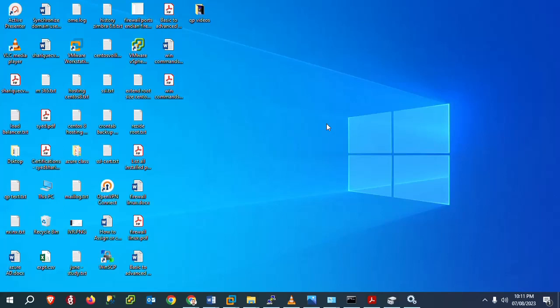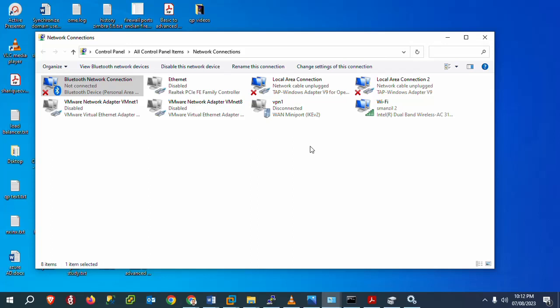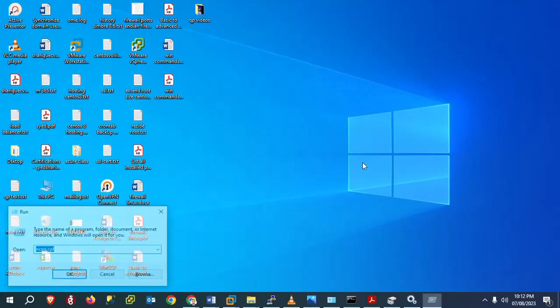Guys, do you want to know how to open the network connections page? Press the Windows and R keys together and type ncpa.cpl. It will open the network connections. Which network is currently active? It will give you the complete detail about your network. This is my network, SM2. This is my virtual and physical network. It will give you the complete overview.